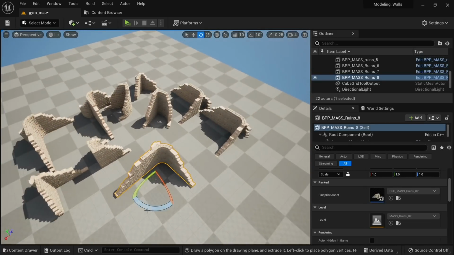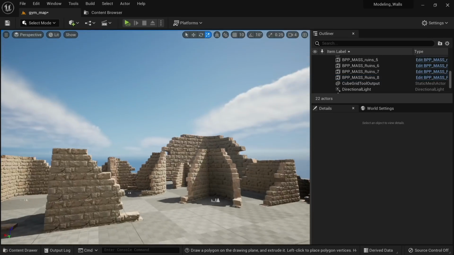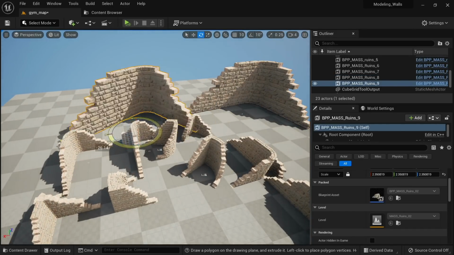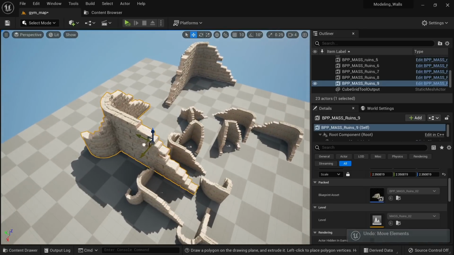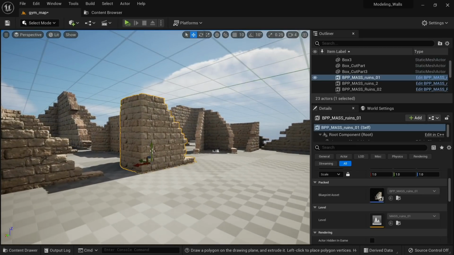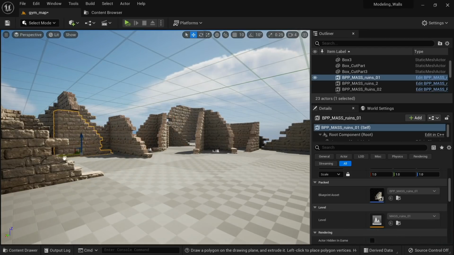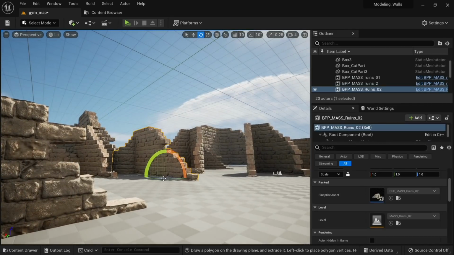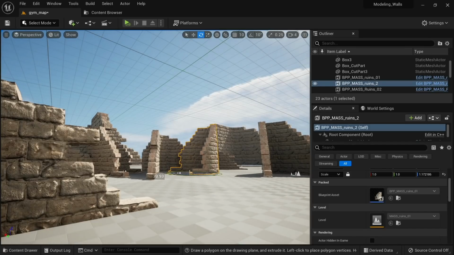So now that we have our ruins, let's make this one bigger, just like this. Okay, and also here, so just so we can have something in the background, just something like that. Okay, there you go. And maybe we could move this, something like this. There you go. Okay. Oh, this is looking interesting.